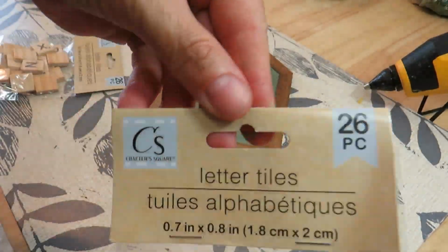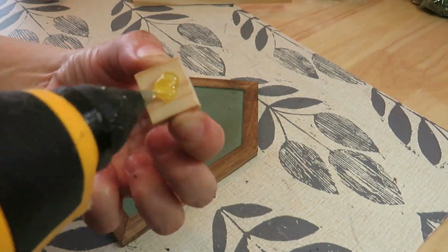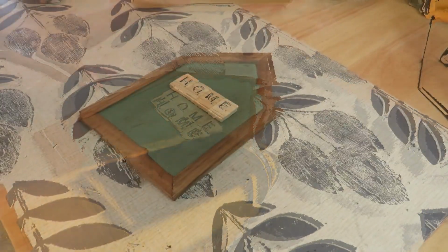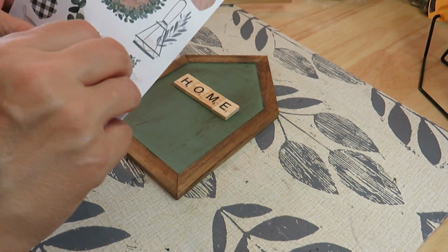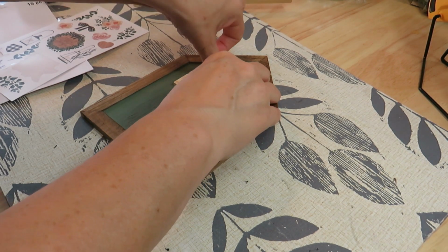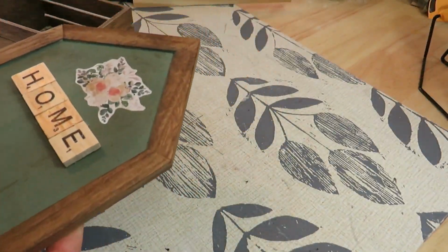I bought a few packages of letter tiles from the Dollar Tree. I'll spell out the word home and glue the tiles side by side on the board. I have a package of farmhouse style stickers from Michael's. I'll place the blush color flower sticker above the word home, and I'll dry brush some antique wax on the sticker to give it more of an aged look. I'll glue the house board to the top of the crate.